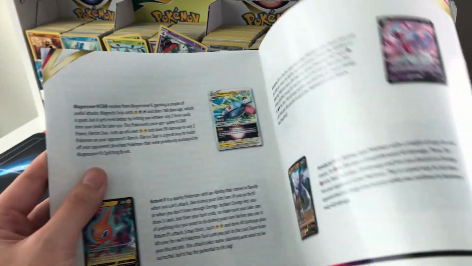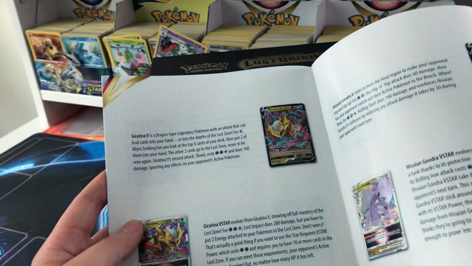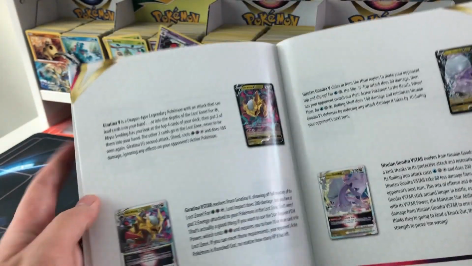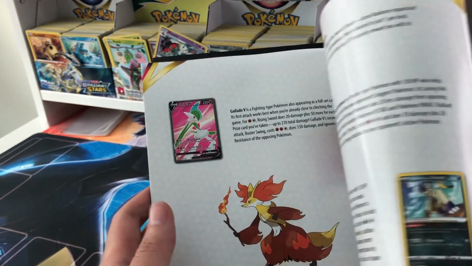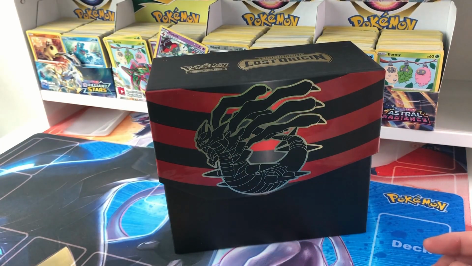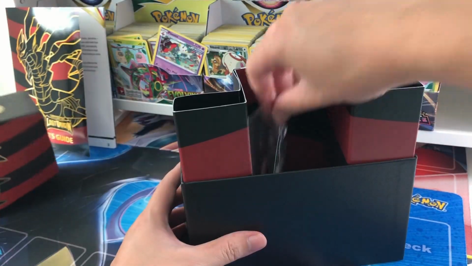Just has some of the cars that you can get. This would be cool. Aerodactyl. I don't think we have an Aerodactyl yet. No, we don't. I've been opening some Lost Origins, not managed to pull anything decent. I did manage to get a Gardevoir V and VSTAR, but it's not really a card we've been chasing, is it? We want the alternate art Aerodactyl. Let's get into the box.